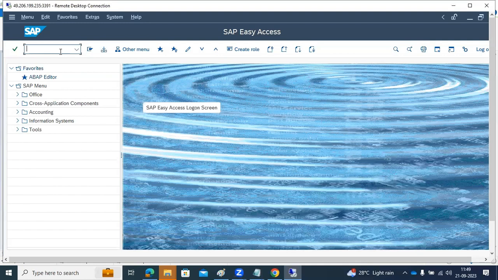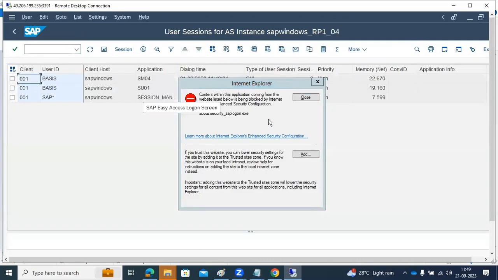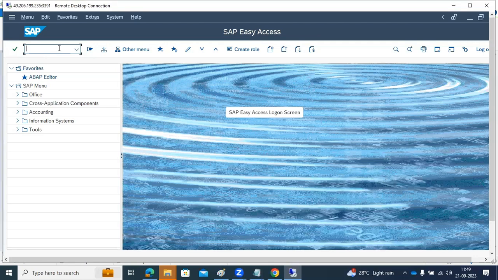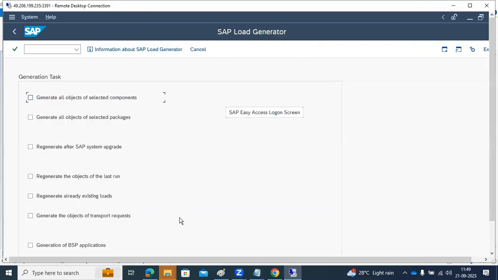Also, as soon as we execute any transaction code here, see, it is taking some time, right? When you go to one more transaction code, just as an example, it is taking some time again. See here, it is taking time to give the response. It should not take that much time here. So in this case, as soon as your installation is completed, we have to run SGen.